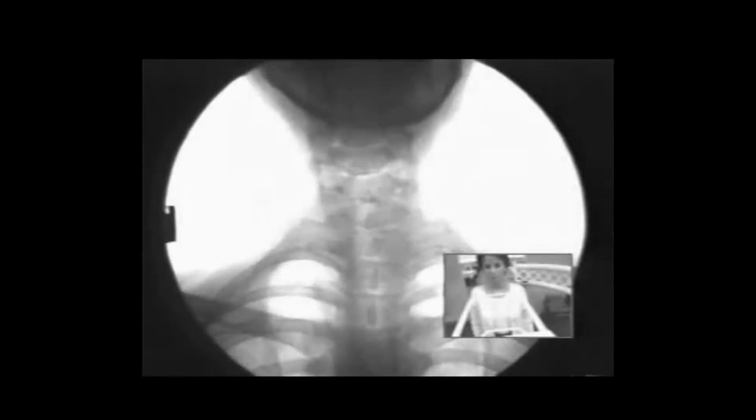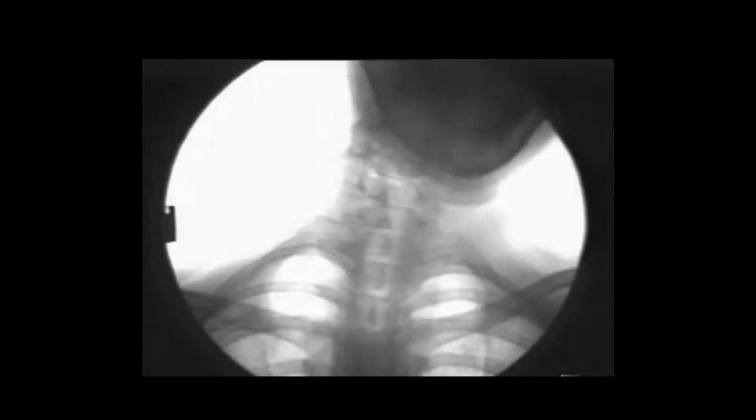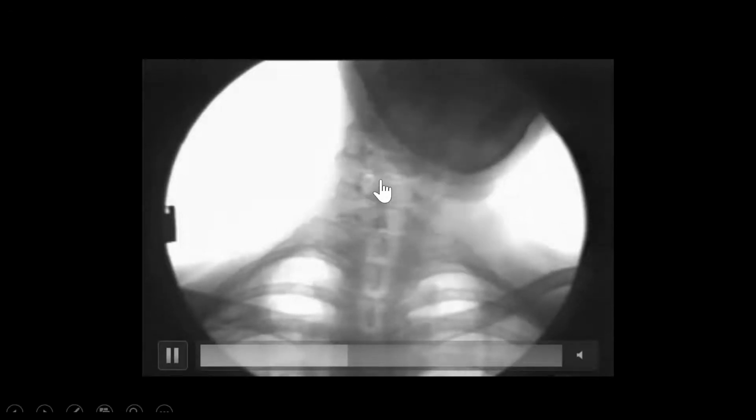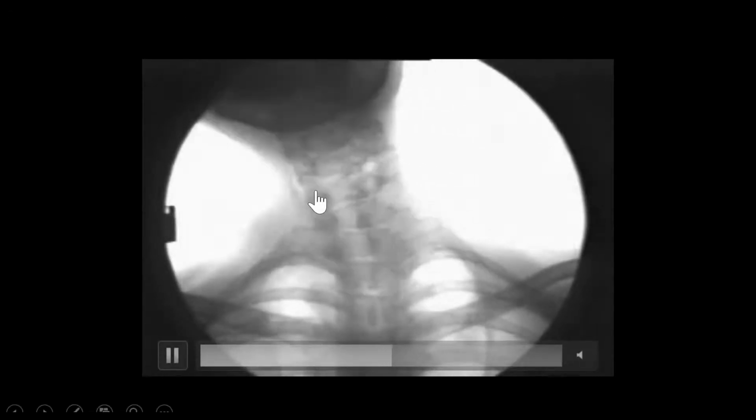So here's a lateral fluoro view, and the patient's turning their head now from right to left. And again, you get an idea of these vertebral bodies and the spinous processes here. Here's all the pedicles out laterally, how the vertebral bodies all shift in relationship to each other as they go back and forth. So that's fluoroscopy.